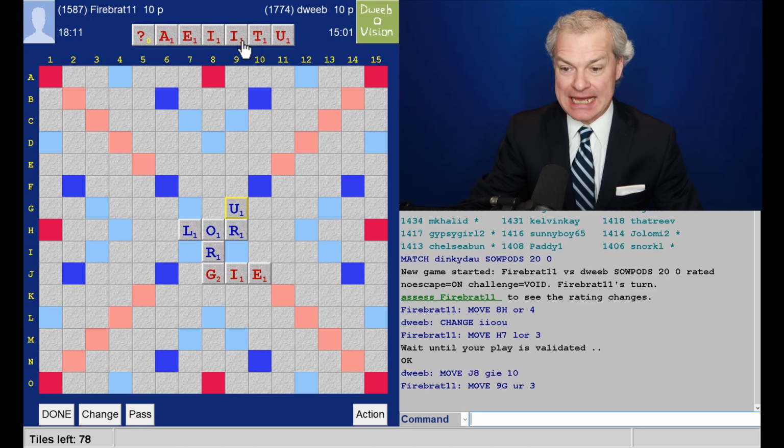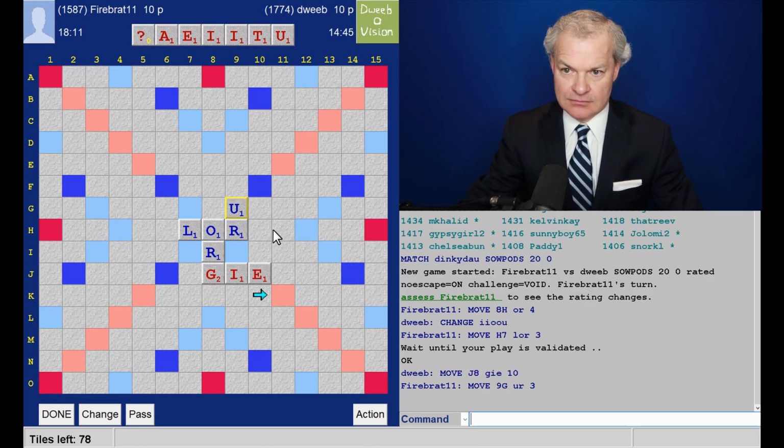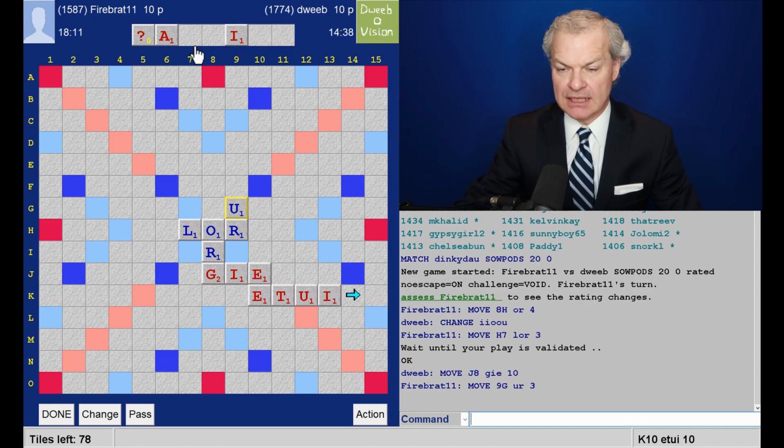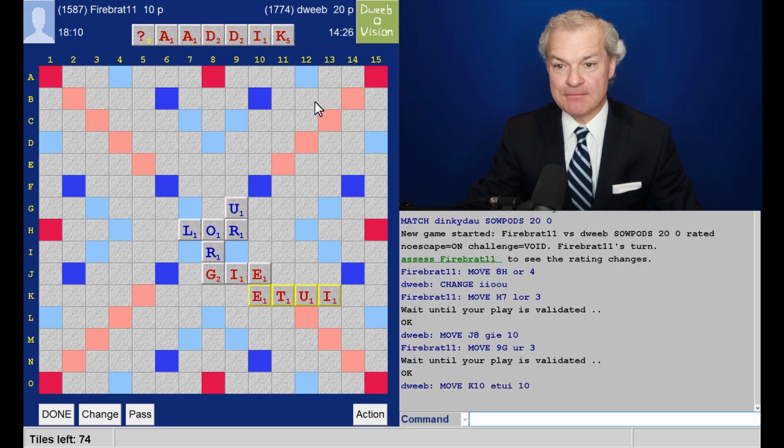So I've got 2E and etui. I don't think I have anything onto the L. Is there a way of preserving my E? E's are very useful as bingo tiles, but I do have the blank. Etui for 10. Can I improve on that? Not that I can see.